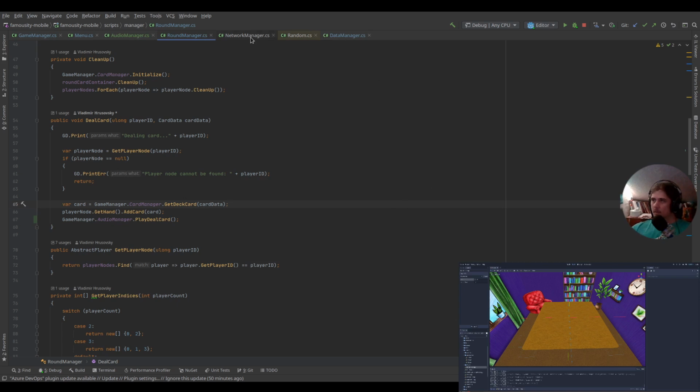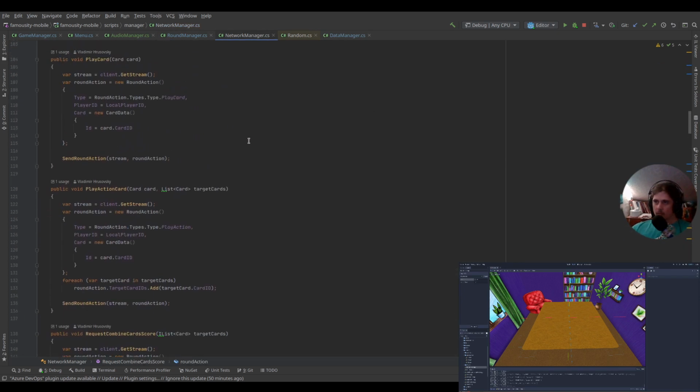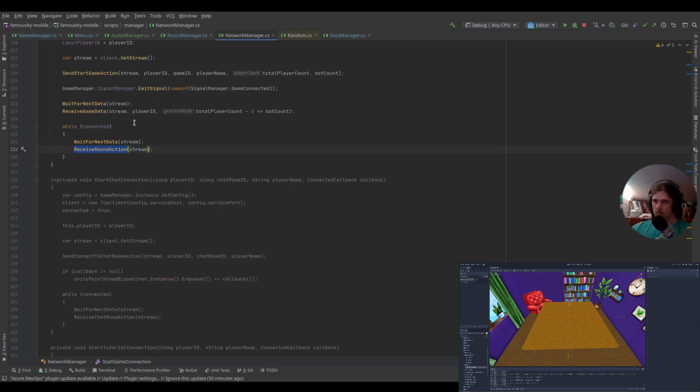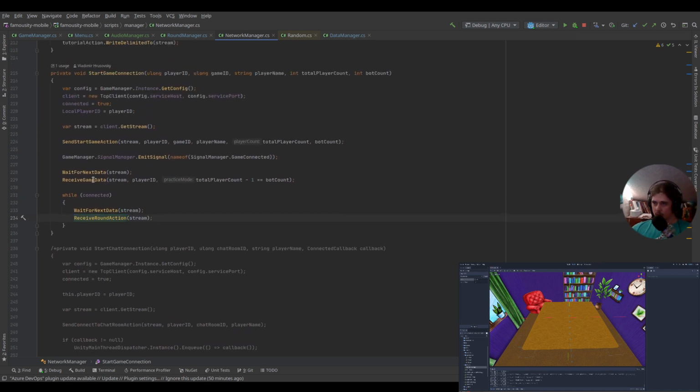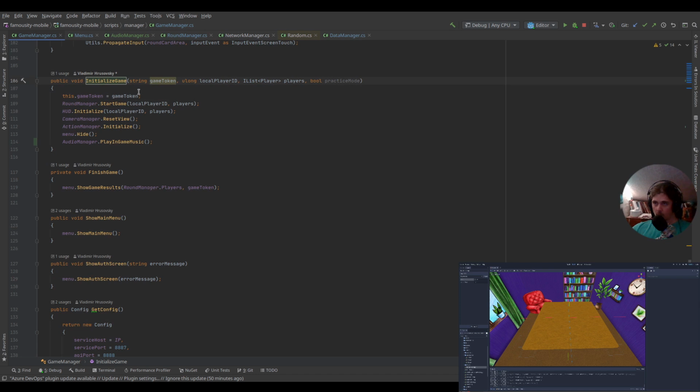Okay, let's go here. I just want to check really quickly if I can do something with this. So basically, if I go to process run action, okay, receive run action. So this is after the game received data. Process game data, and we will initialize the game.